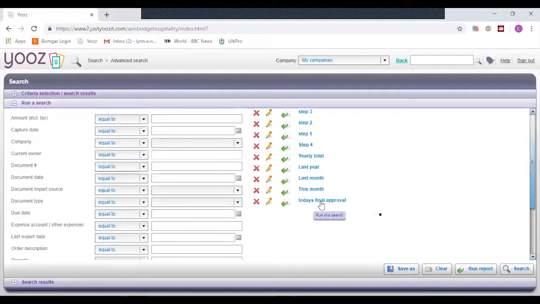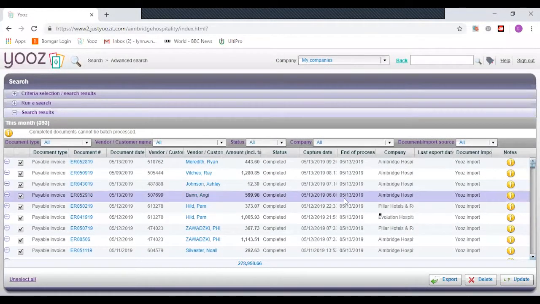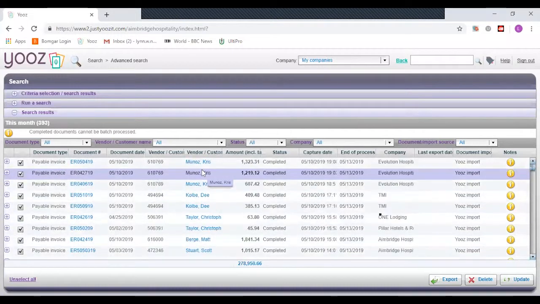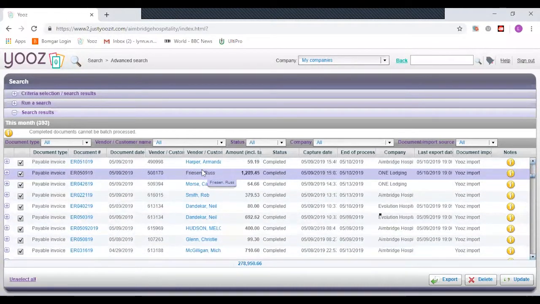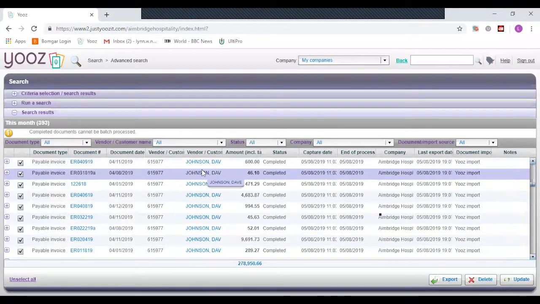I can click on that, and it'll show me the whole list. This month here, I've got those that we've approved. I've saved the search. I'll actually show it to you. This is the 13th of May, 2019, and this tells me that we have already done 393 expense reports for this much money, and it shows me every expense report that we have approved and reported out of YOOZ into JDE. Again, this is just a saved search.